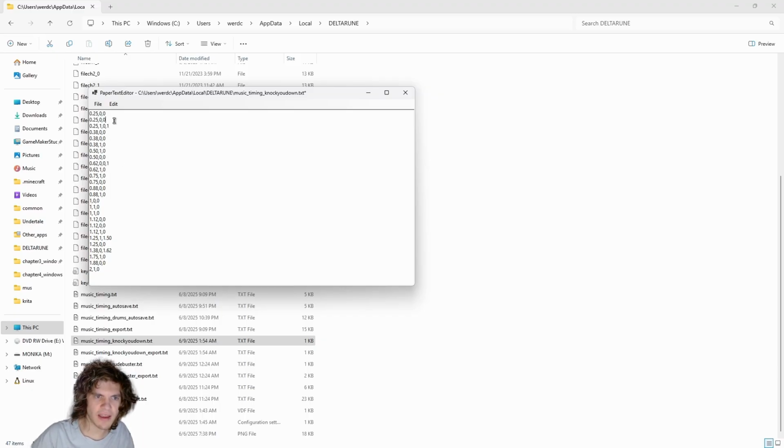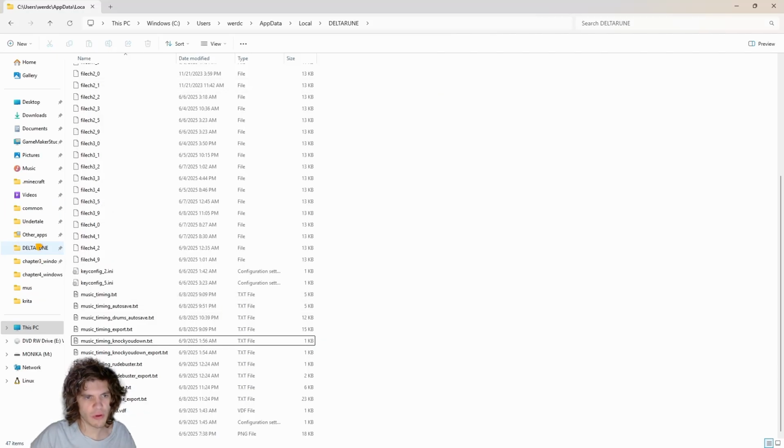Also keep in mind, if you see any duplicate notes, that means you just put two notes on this exact same spot. Do a quick look through your actual save file, check for duplicates, delete those. We'll go ahead and reload that. Because remember, this is our save file, so we're not actually done yet. I made some changes.